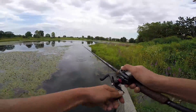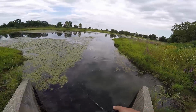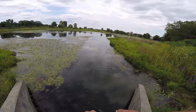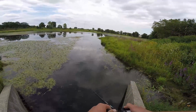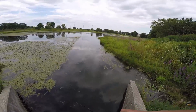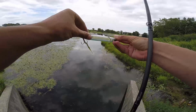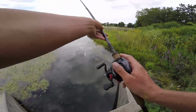I will say, oh, that was a big bass. That was a big bass. Come on. I was just about to say, they love this thing. That was a big bass. I could have knocked this whole thing out at this one pond. I missed a small one, and then that big one tried to grab it. I really like this pencil bait. It was an $18 bait, so if I'm buying it for regular retail, I should like it. But it walks really well. It's really loud, too.